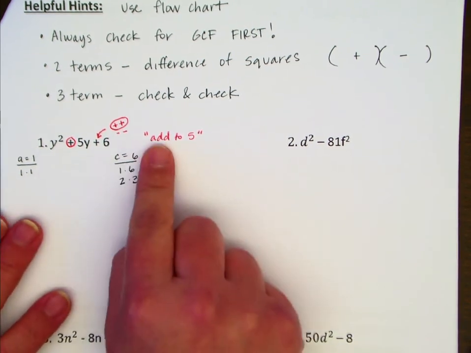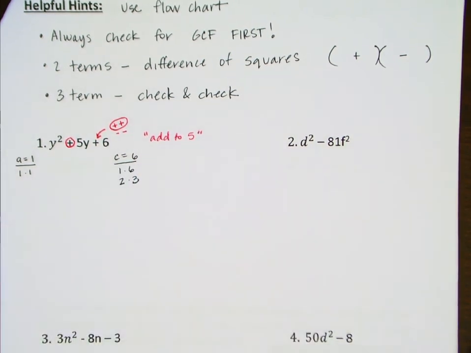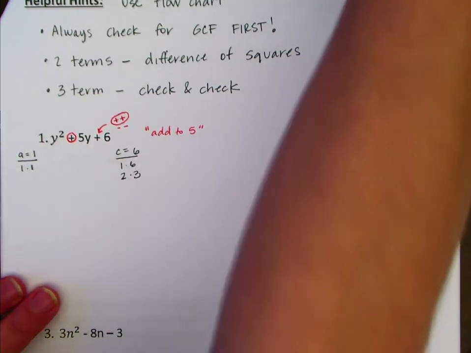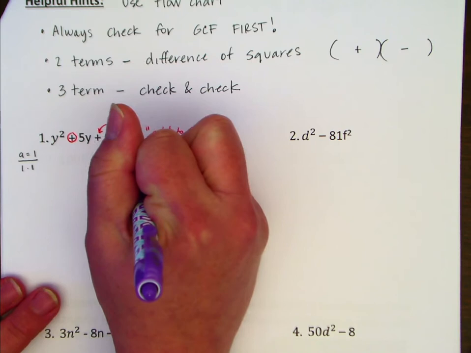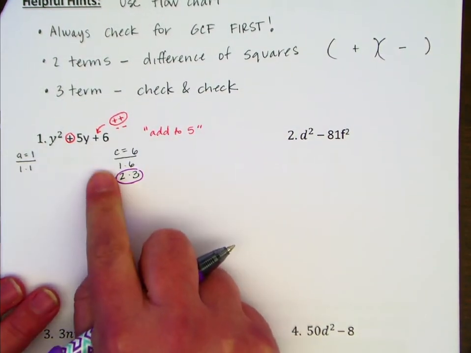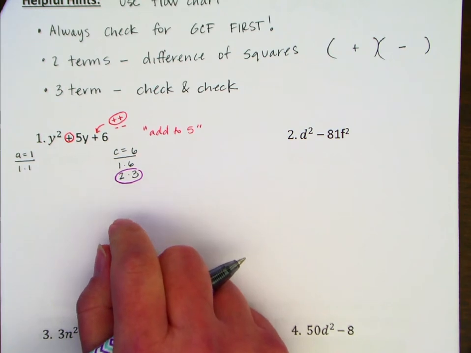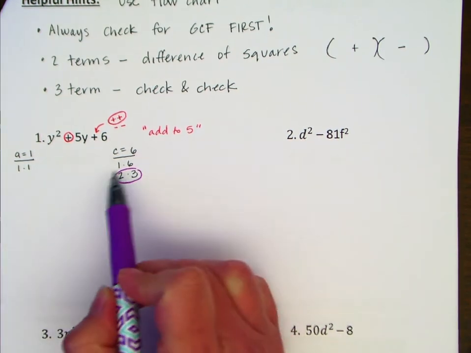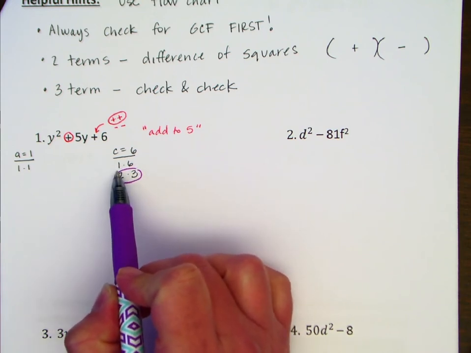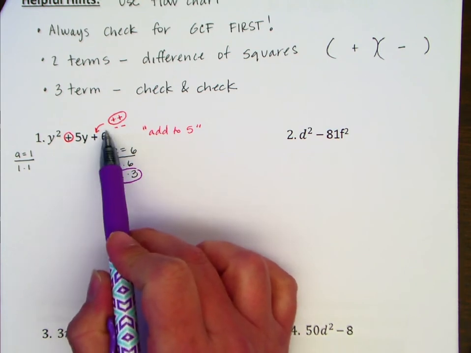But in this case, we're going to tell ourselves, that's why I have it in quotes, which one of these pairs adds up to 5. I know that 2 plus 3 is equal to 5. Now remember, I have to keep them both positive, and if I did 1 plus 6, I would get 7, and that's not going to work out. Yes, I know those are 5 apart, but in order to get 5, I would have to subtract the 1, and I can't do that because they both have to be positive.